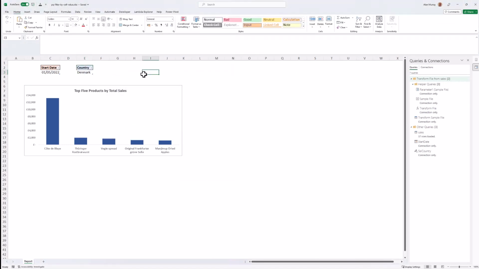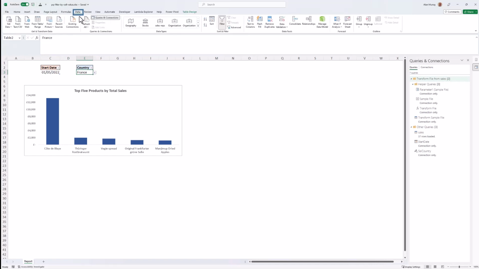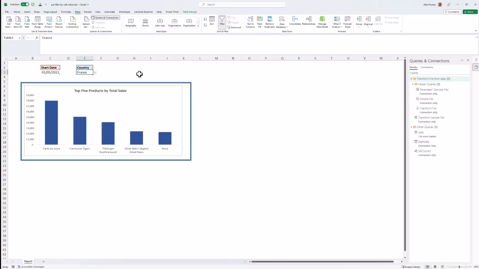So I've loaded it as connection only, and I've also tidied up the formatting in the table in range E2 to E3. And we can see that the values in the column chart have changed from before, but let's truly see this in action. I'm going to change the country from the drop down to France, and then data refresh or any other manner that you'd like to refresh your queries, and it changes.